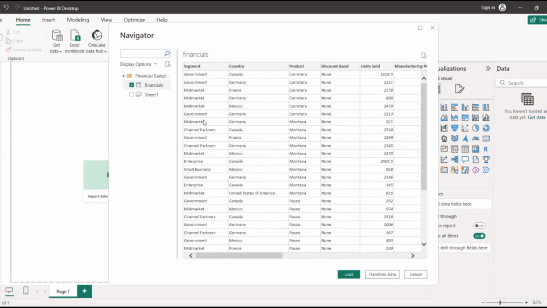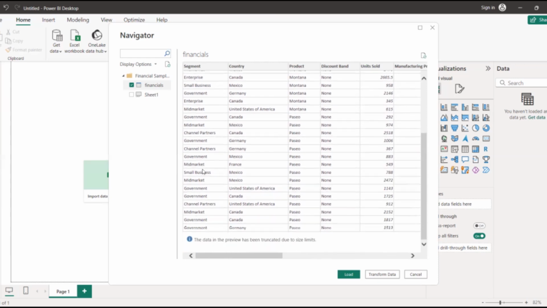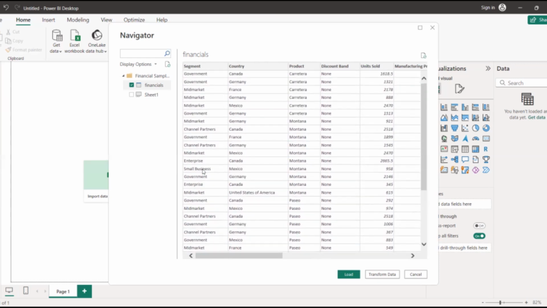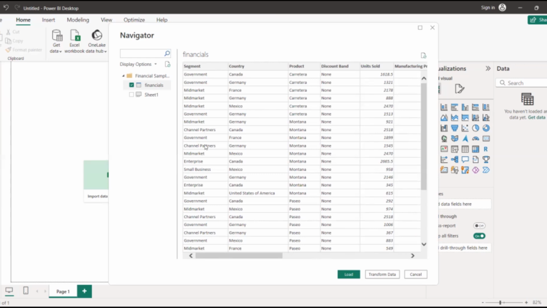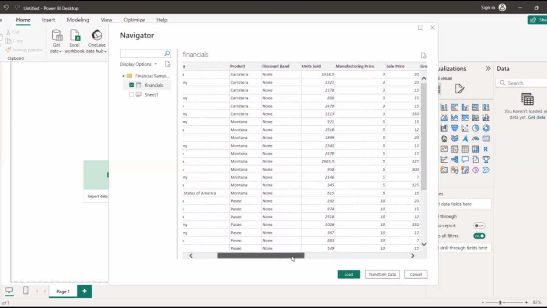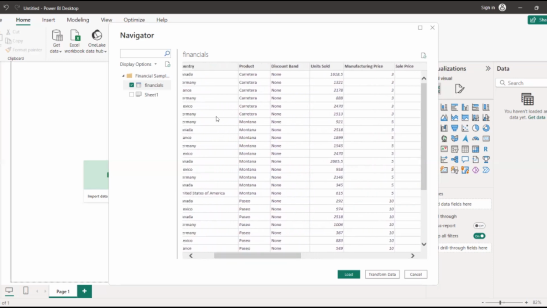So guys, here are the segment and here is the country. According to this data set, I want to see the profit: which country, in which segment, how much profit is generated. Segment is nothing but the category. There are some categories, and I want to see the profit according to this category, in which category how much profit is generated. So I am using some graphs for those. And here are the products. Okay, in which country?